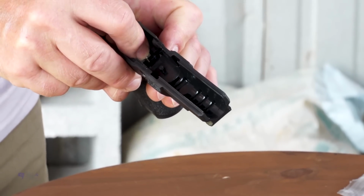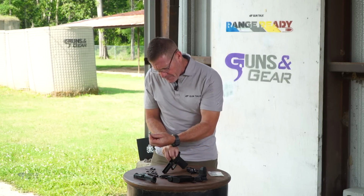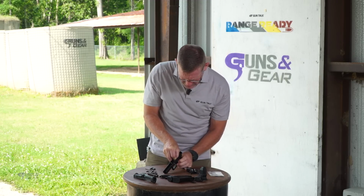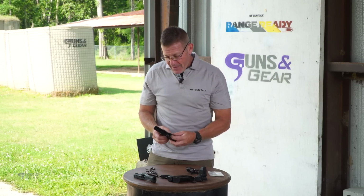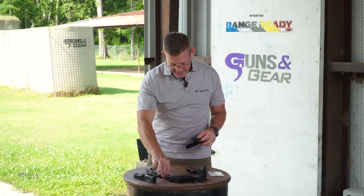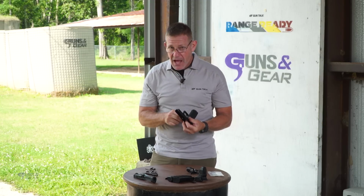I'm going to lay this in there. I'm going to follow the spring down, being careful not to kink it. I'm going to take this solid pin, push it through the grip. Now, when I took this apart, I can tell you this: if you keep your finger on top of that magazine release and you push it out with the tool that's on the backstrap, it will keep it from flying across the room. Ask me how I know.